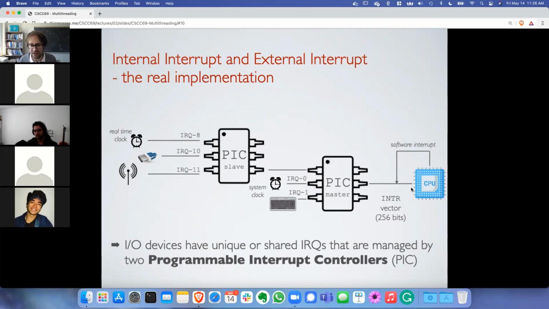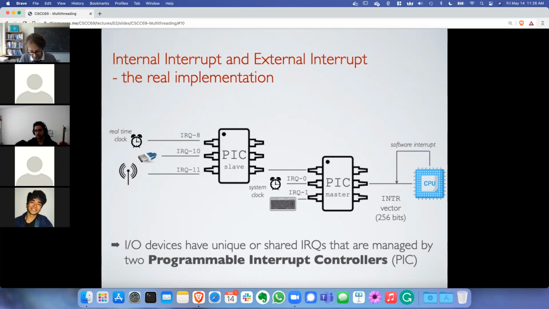You see all the devices connected to the PIC, and the CPU doesn't have multiple lines. Instead, it has one big line, but it's a vector, right? And it's going to receive a signal which is 256 bits.